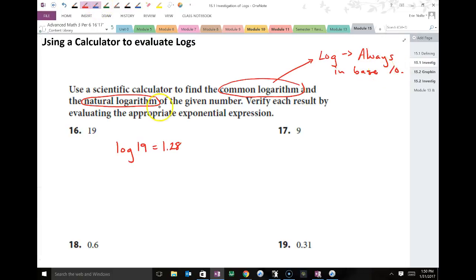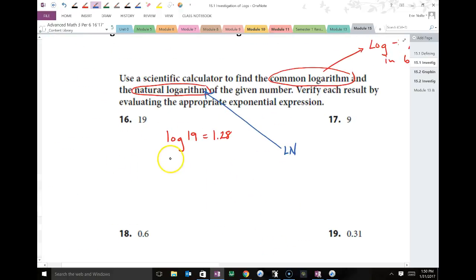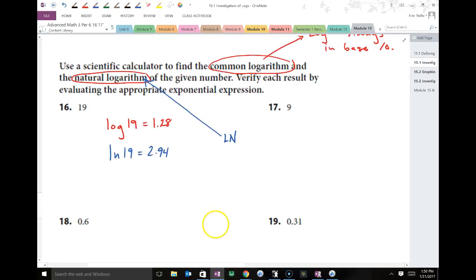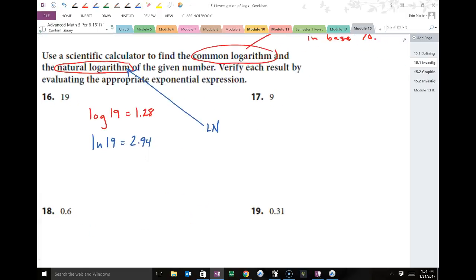Now the natural log also has its own button. Did you find the natural log button? What is it? LN. LN, which doesn't that seem backwards? Long natural. It's like backwards in your brain. So, the natural log, if you type that one, what'd you get for LN of 19? 2.94. Anybody know what a natural log is always in a base of? How did you know that? Because if you press 2nd, E, or the natural log, it's the opposite. And the same with log. They give the natural log its own button just because you end up seeing E very often. So it occurs so often in our natural world that it's just very important.